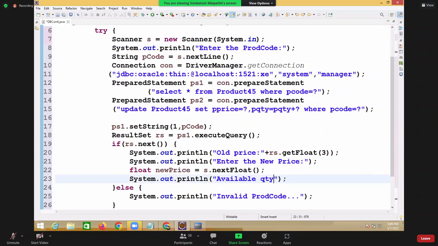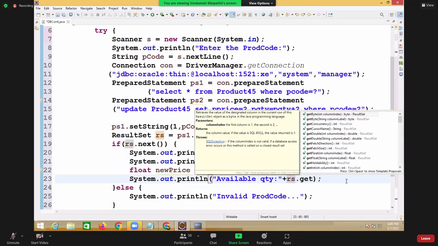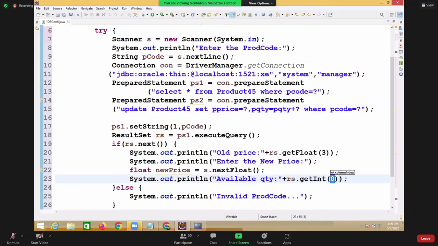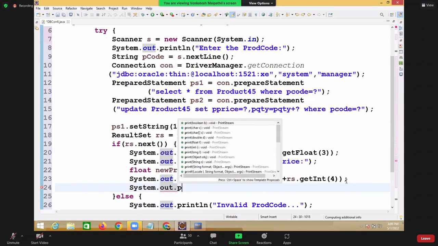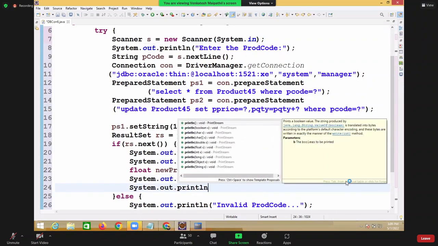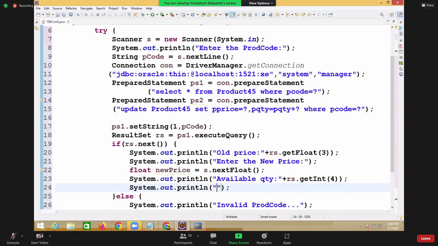Available quantity. What is the available quantity now? Sir, rs dot getInt from column number 4. Now enter. System dot out dot println, enter the new quantity to be added. Enter the new quantity.